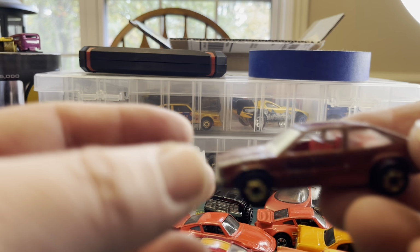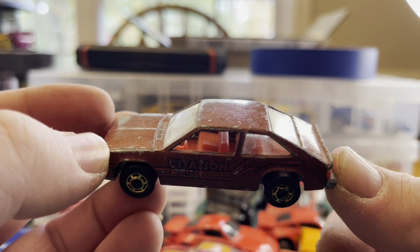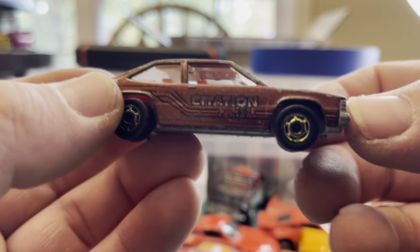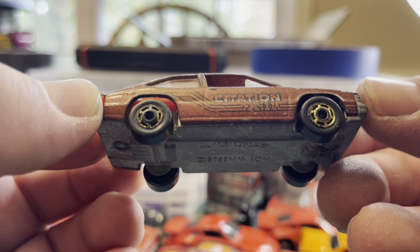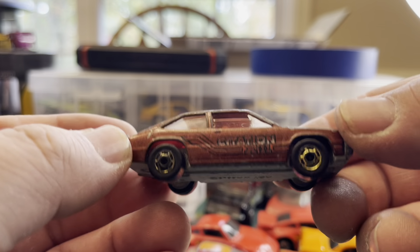And the last car is a Chevy Citation. Seen better days. Of course, you see a Citation now, but it's seen better days. But anyway, metal bottom, metal top.